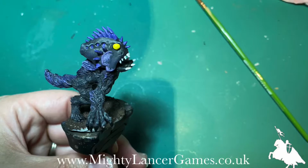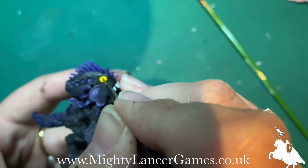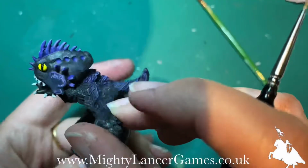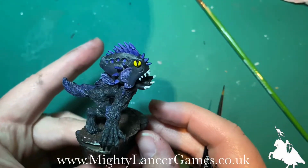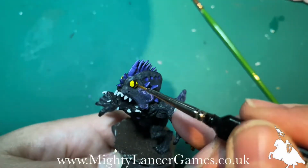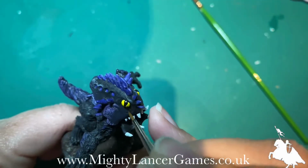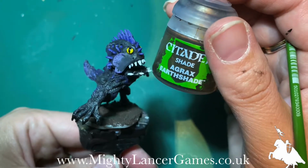I'm just going to put a stripe through his eye. This is where it could go completely wrong. Decided I don't really like that, because when you look at him face on you can't really see it, so I'm going to try and make it curve more around here. I'm going to add a little Agrax Earthshade to his teeth to see if I can make them look a little better.